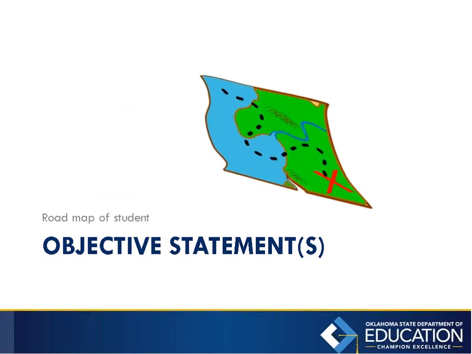I like to say that the objective statement's the roadmap. It shows you and tells you everything you need to know about that student. It sets the tone for the IEP. This should be used to paint a clear picture of the student, their strengths, their weaknesses, anything that would help somebody understand that student. I try to stay away from always using negative terms in my overall objective statements. We don't want it to be negative. Remember, you are talking about someone's student and child, and so we want to be mindful of that. If you do have to have some statements that are not positive, make sure you're adding positive as well.